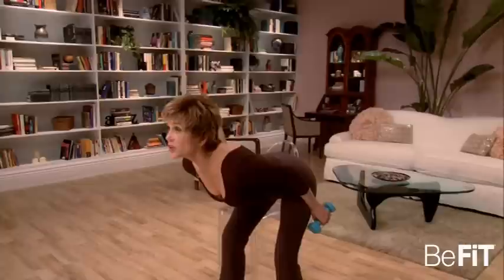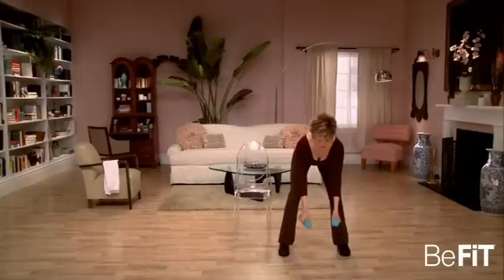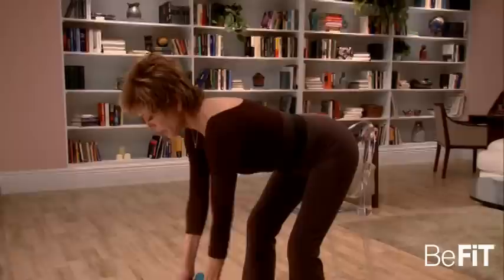Let your arms hang down. And row up and down. Keep your elbows close to your sides. And up. These are working important back muscles. The knees are slightly soft. Back is like a tabletop.